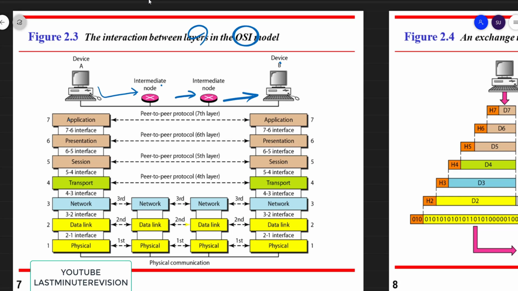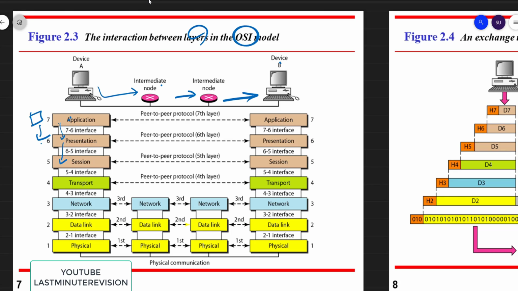The data from the application layer is transferred to the presentation layer. For example, you are opening an app and you enter your credentials. Once you have entered the credentials, your account will open and the presentation format will be there in which you want to access the data. The data from the application layer will transfer to the presentation layer. From the presentation layer, it will add the application data and send it out to the session layer. So what you are observing here is that the lower layer is giving service to the layer above.